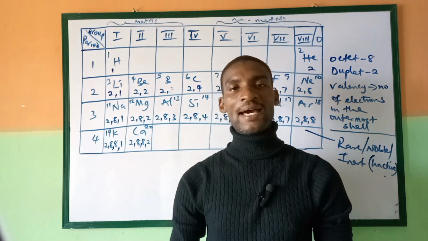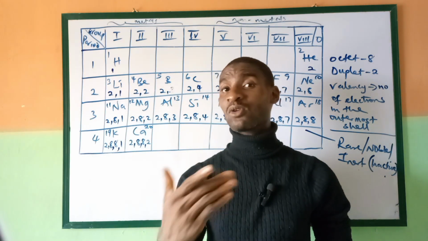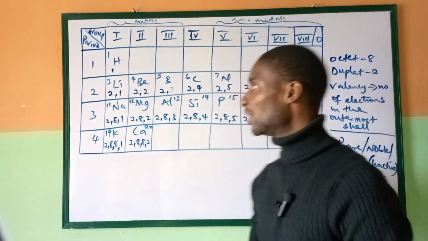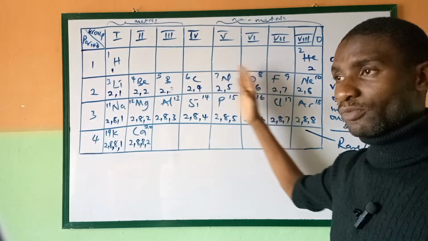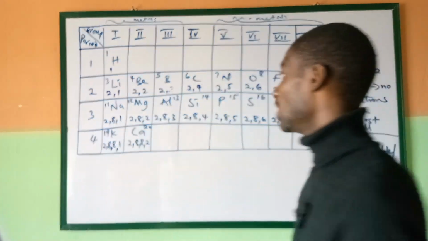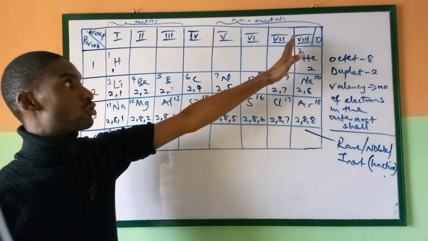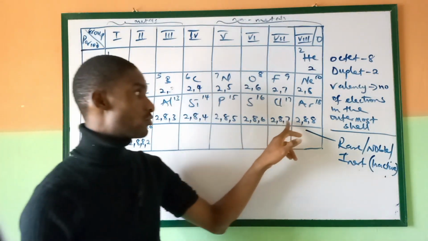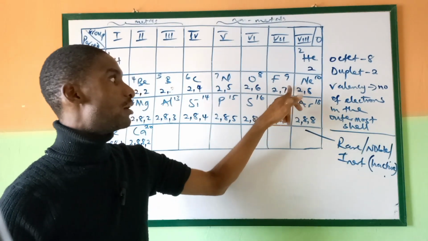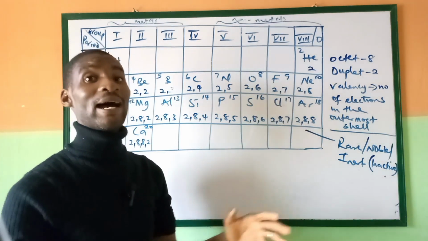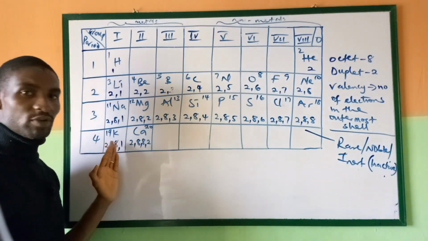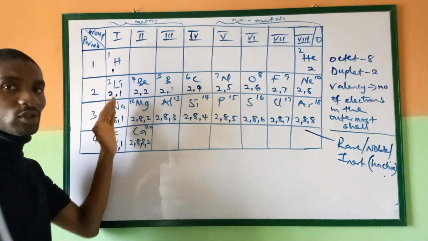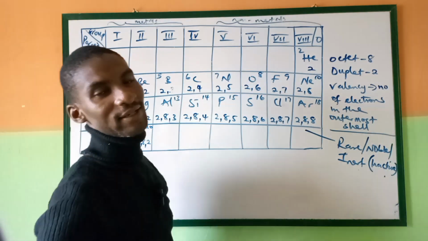And so ionization energy, which is also called ionization potential, and electron affinity, I told you that both of them increase across the period and they decrease down the group. So what that means is that for group 7 elements, they have high ionization energy because the energy that you will use to remove an electron from the outermost shell here will be very high compared to the energy that will be required to remove an electron from the outermost shell at this point. So it's lower here and it's higher at this point.